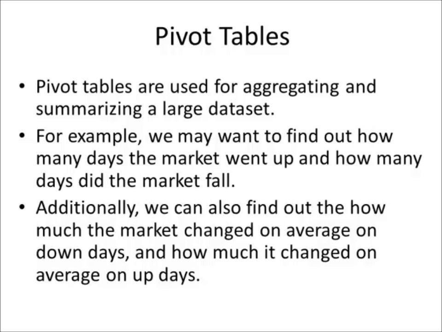Let's say, for example, in our Nifty index, we wanted to find out how many days the market went up and how many days the market fell. Now we could be stupid and count every single day that it fell or rose, and we've got a few thousand data points, so that will take us a long time. Or we can use a pivot table, which will give us the answer right away.